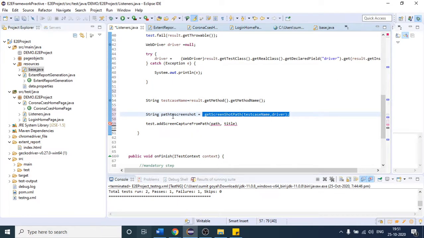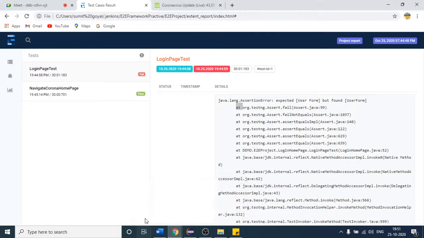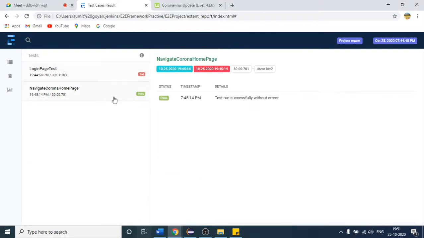I will capture that here, and I can place that variable because this method is expects the complete path where your screenshot is present. Once you provide that, here again you have to provide the title. I think I will not be able to show you because I've closed the previous one, but whatever name you see on that screenshot file, that will be the test case name.